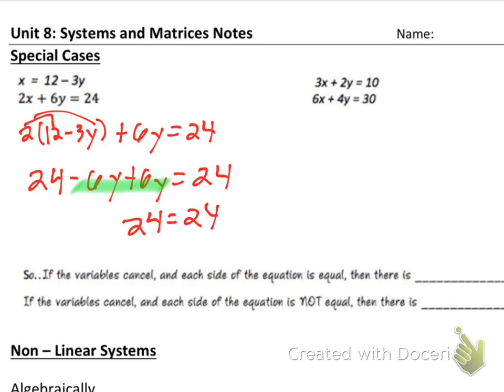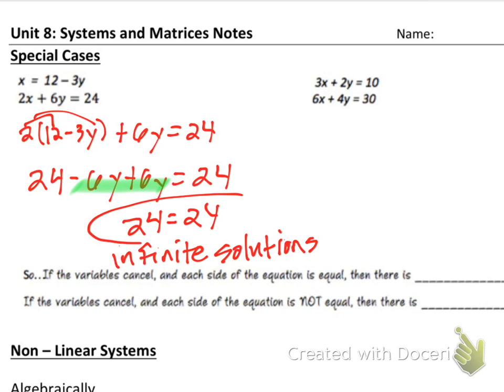This is an instance of there are actually infinite solutions in this system, and that means if we're talking intersection in the graph, it has infinite intersections, and these are lines, and if lines infinitely intersect, that means they are the same line. They overlap. These are overlapping lines, so infinite solutions in this scenario. When you get to the same number equal to the same number of any kind, that's the case of infinite solutions.